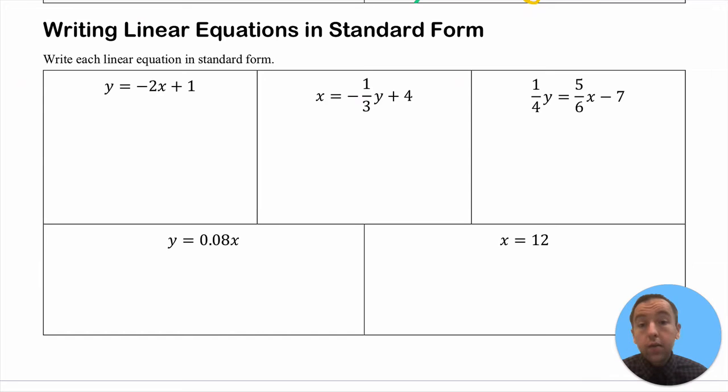We're asked here to write each linear equation in standard form. So to do so, of course, means you have to understand what standard form is. And standard form of a linear equation is when you have your x and y terms on the same side of the equation and then just a number.